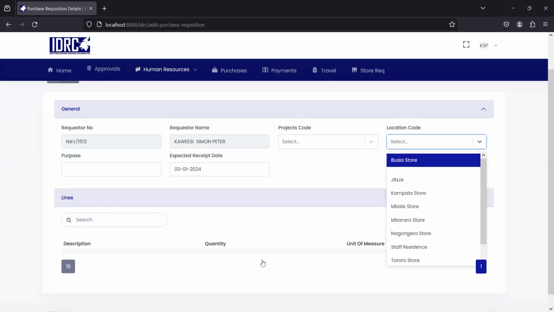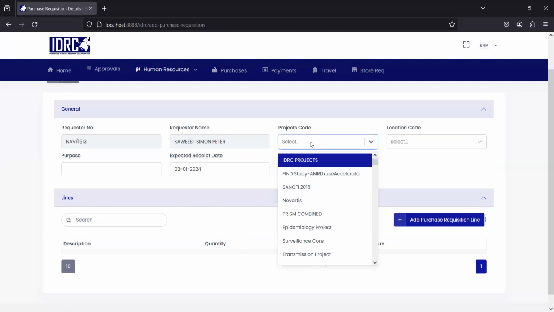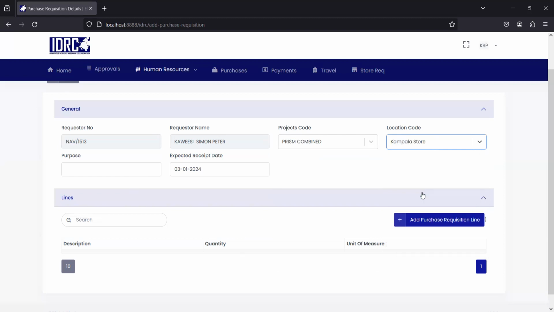And then we have the line section where you can put as many details as you want relating to your request. So here I will pick a project that we can use. Then location, say I want this to be delivered to the campus stores. What is the purpose?